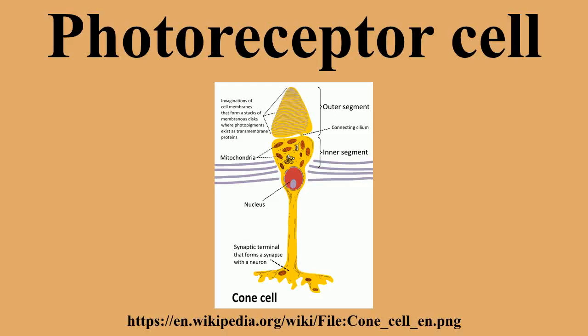There are major functional differences between the rods and cones. Rods are extremely sensitive and can be triggered by a single photon. At very low light levels, visual experience is based solely on the rod signal. This explains why colors cannot be seen at low light levels. Only one type of photoreceptor cell is active. Cones require significantly brighter light in order to produce a signal.